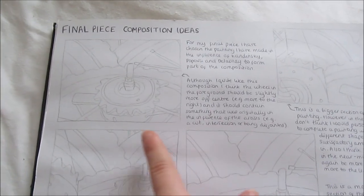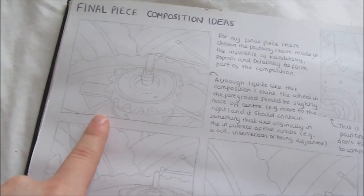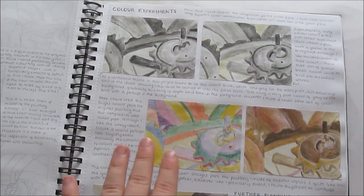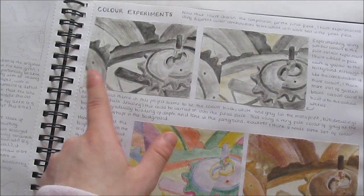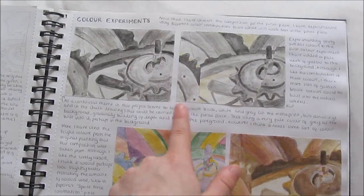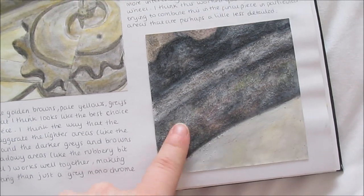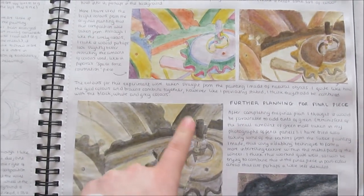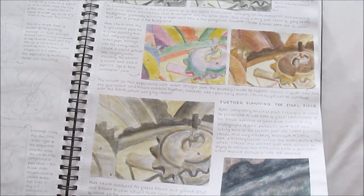Because we had to make a final piece, I did a few composition ideas — loads of little annotations, looked at the bits I liked, and did loads of iterations. I basically came up with my final idea, which was this one. I then didn't know what colours to use, so I looked at artist work as well as observational and development work, wrote about it, and did loads of different colour experiments. I did a little close-up of what my final piece could look like with the colours I chose — literally just a couple of minutes with watercolour, just to see what the overall piece would look like.